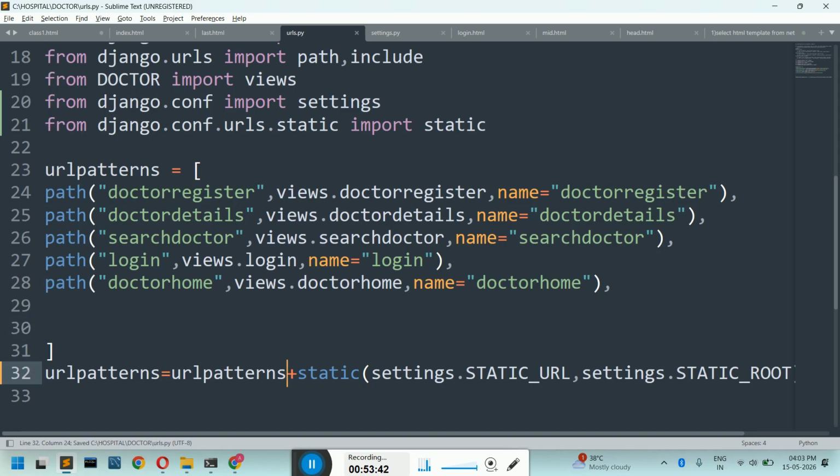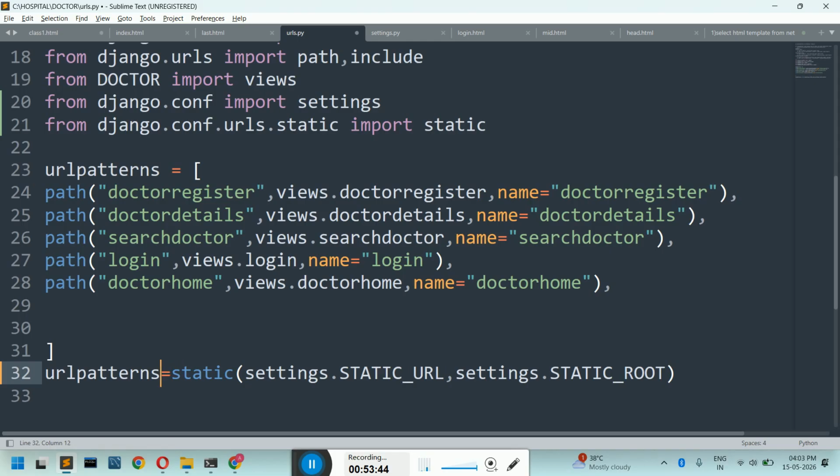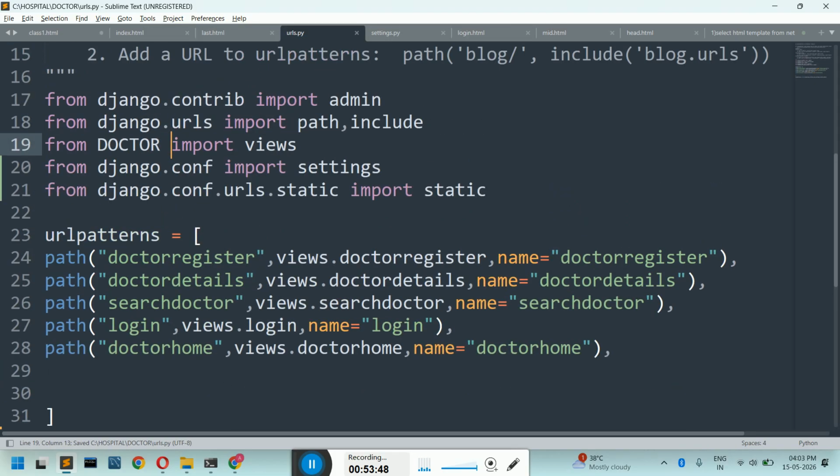I can make use of a shorthand assignment operator here. We'll just check for any issue. The problem will be in these two lines. From django.conf.urls.static import static, that is fine.